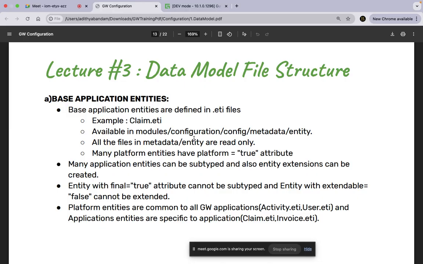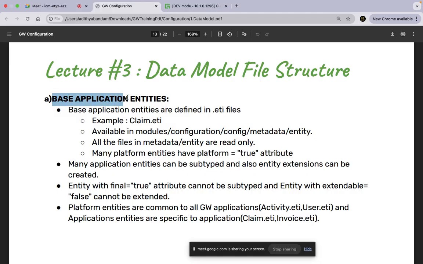There are two read-only entity types, which are base entities and internal extensions. Base entities are .eti files given by Guidewire, and .eix files are internal extensions used for internal purposes. Then the custom entities are in the extensions folder, where we add custom entities or extend the base entities. When we extend base entities, the type is .etx, and we add based on customer requirements. If we add a new entity, it is .eti.